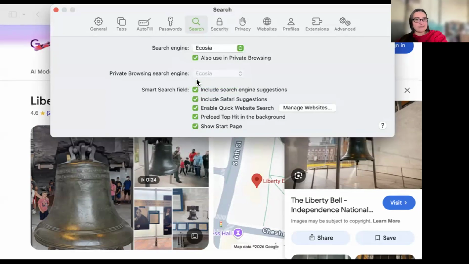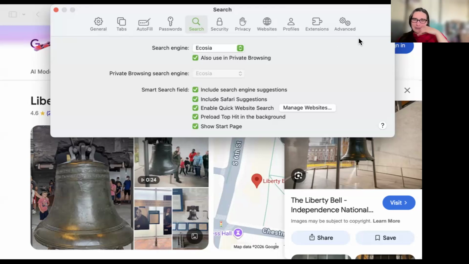So if you want to click on that Ecosia, yep. And it looks like it's going to default to private browsing, so it's not going to store information for you, kind of like incognito mode. So that means after I've looked at J.C. Penney for curtains, it's not going to remember that I looked for that two weeks ago. Yes, that is hopefully what that means, unless things are getting smarter, which is always a possibility.